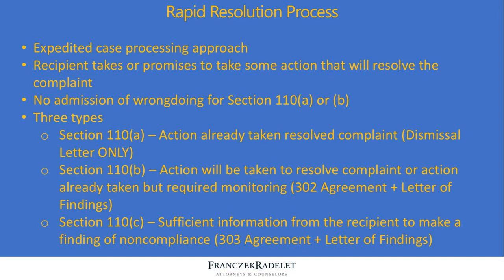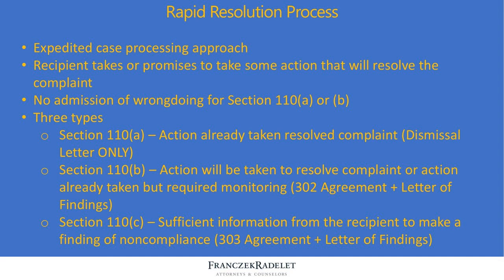The first option is for the school to just say, yeah, okay, we're going to change it, and send me a copy. For instance, maybe they just put a line in that email, a disclaimer that if you have accommodations based on a disability, this may not apply to you, and please contact the Disability Services Office. If they sent me a copy of that email as the investigator, that would probably be enough to settle things. And we wouldn't have to monitor. There would just be a dismissal letter sent to the complainant that says, we understand this has been fixed and we don't have jurisdiction anymore. End of case.